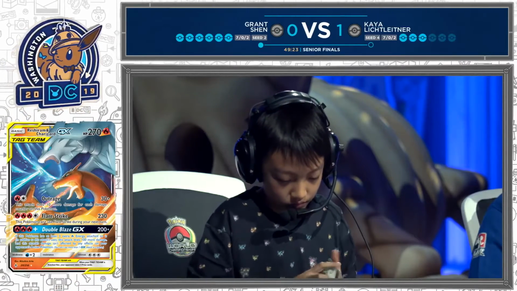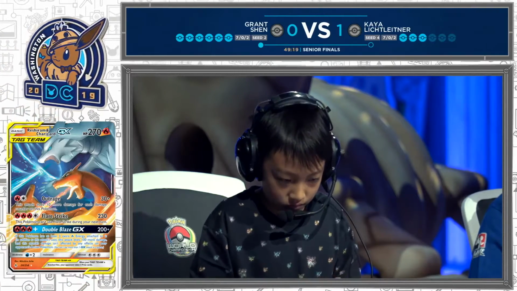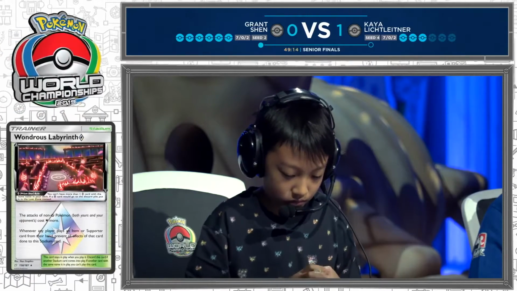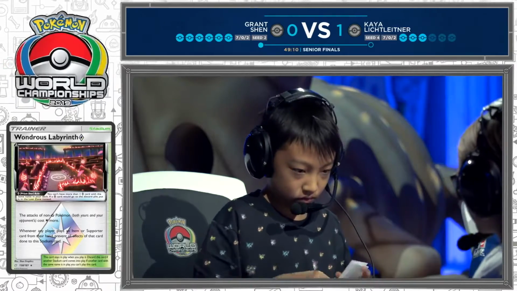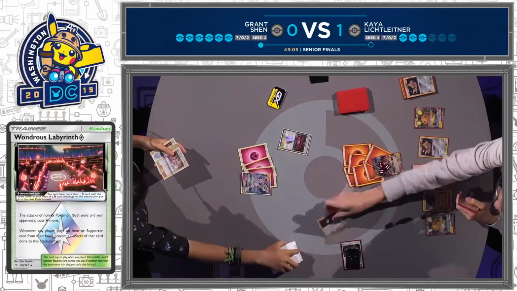Yeah, and grabbing the Wondrous Labyrinth here with his last Greens Exploration. If the stadium can stick, it can really put a detriment into Kaya's plans for these next few turns. Yeah, not only will she not have any energy in play, but that's even going to tax her energy even more. So, it seems like Grant may be in a winning position here.